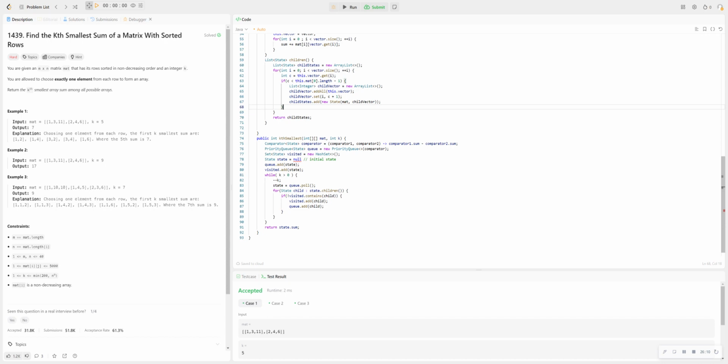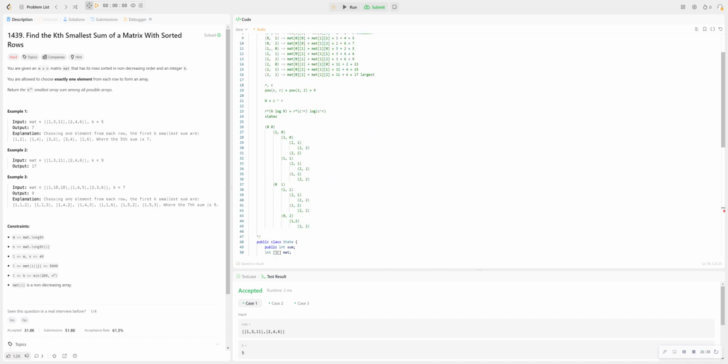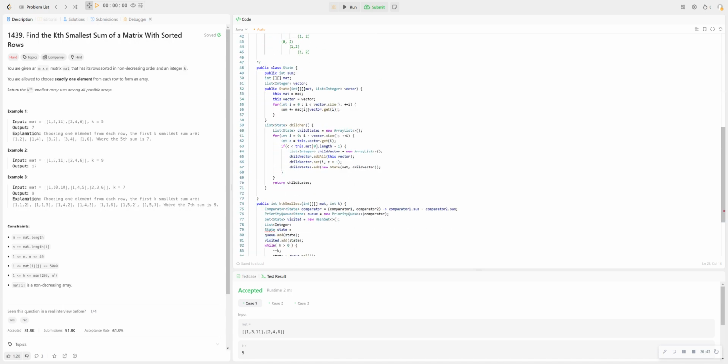This seems to be what it is. We have defined the states. Now what we have not done is properly define the initial state, the seed state that should initially be pushed in our queue. For that, we need to define a new state. We need to create a vector, basically the root of this tree. For each row, we want to pick the first column, the 0th column.